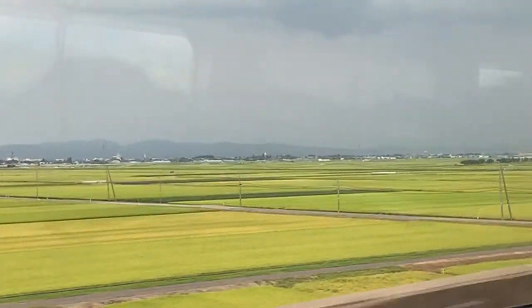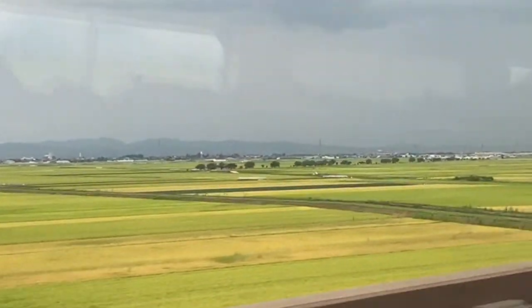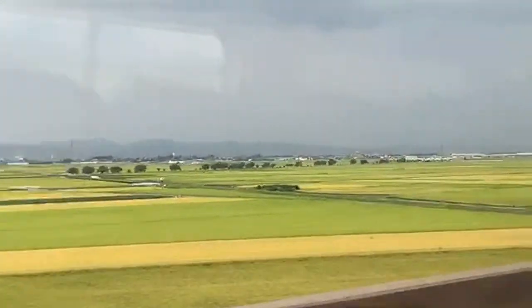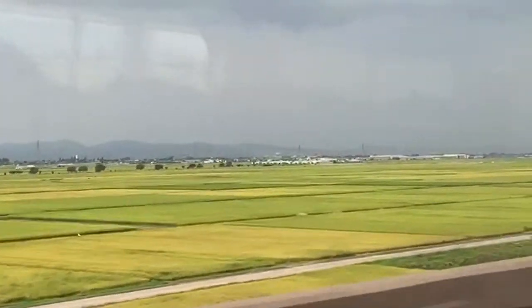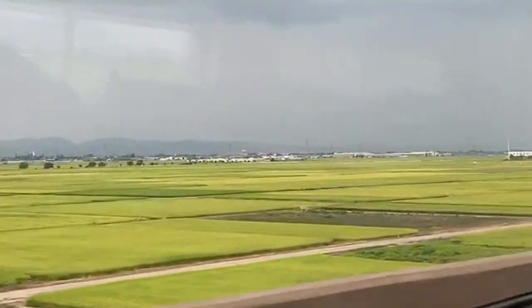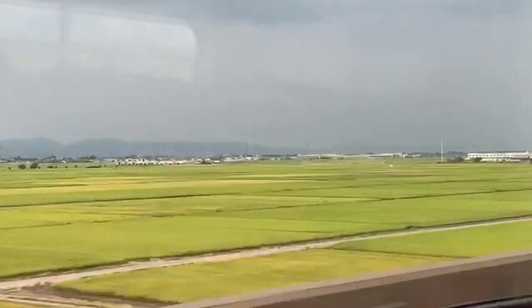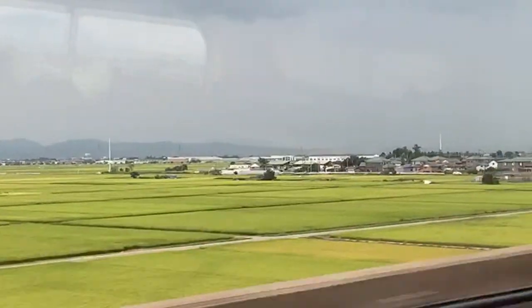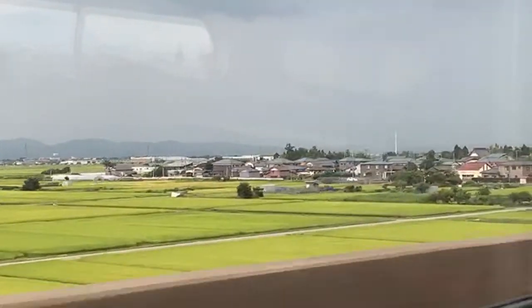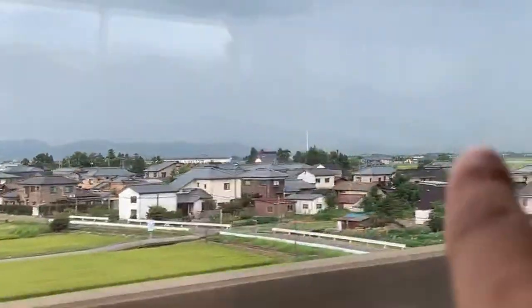All down here are the rice paddies. It's getting to about the end of summer — October is the season where they harvest. All this green you see turns to gold right before they harvest the rice. It's so beautiful! Niigata is just filled with rice paddies and this is only about 5-10 minutes from the station. It's a wonderful, beautiful agricultural prefecture with some of the best sake, because they've got some of the best rice and some of the best water coming from those mountains and the Japanese Alps.